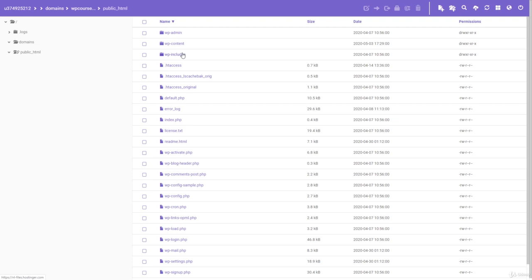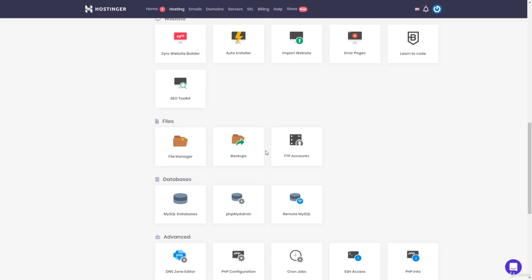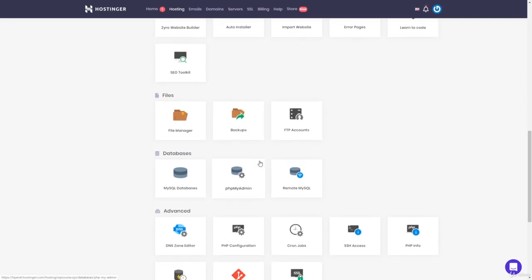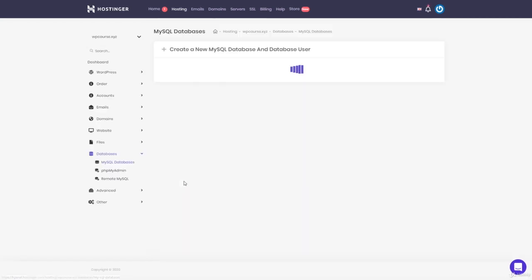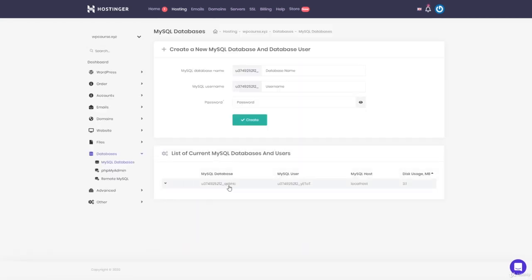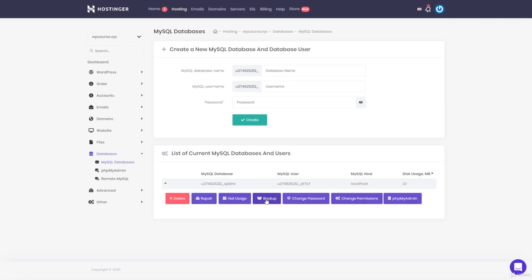So we can go back to the dashboard. As well, in file section you can do backups of all your files, and from here we can move on to databases. So basically your website is created out of two sections. The first section is going to be all your files, and your website has a database where all information, all settings are being kept. You can access such information as users data, posts, comments, and all other information which is basically a data of your website. So by clicking on database you will be able to see your database, which is being displayed right here. By clicking here you can do a backup of your database.